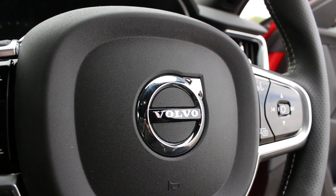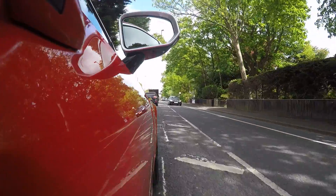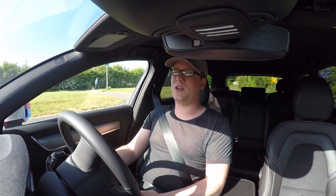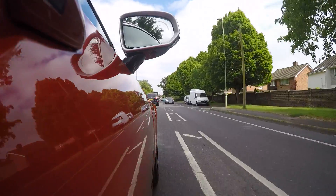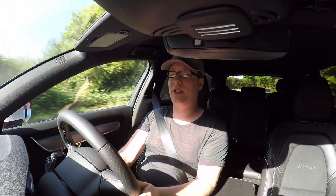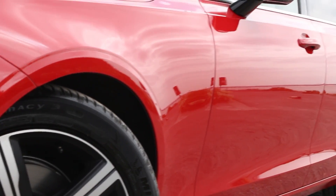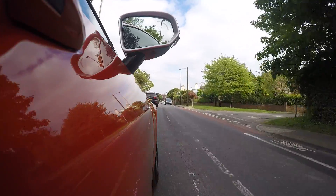Pilot Assist on a long drive is an absolute godsend. As you get tired you tend to wander out of your lane, and it's like a really advanced lane assist — it pulls you back in the lane and then turns the corner for you. I did test it on a long run without touching the steering wheel. Every now and then a message comes up saying you've got to put your hands back on the wheel. Generally it did really well keeping you even on tight corners in the lane, but you can't rely on it and it's never made to be relied on.